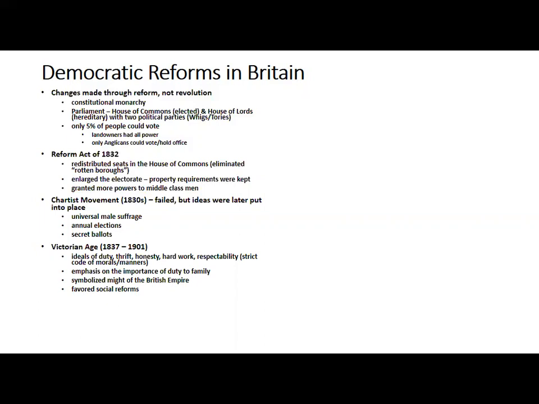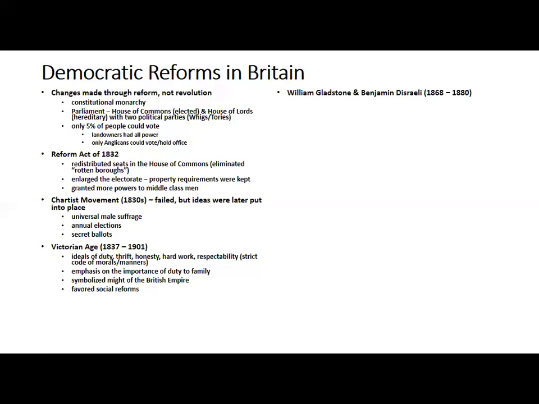She really was devoted to her family. In your text, you can read how devoted she was to her husband, even to the point of wearing black for the rest of her life after he died. But she became a symbol, and a very powerful symbol at that. And she also favored these social reforms, which is probably one of the things that pushed these reforms a little bit farther along than if she hadn't been there.